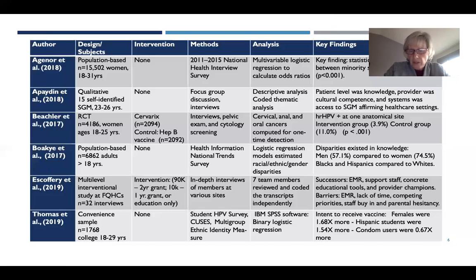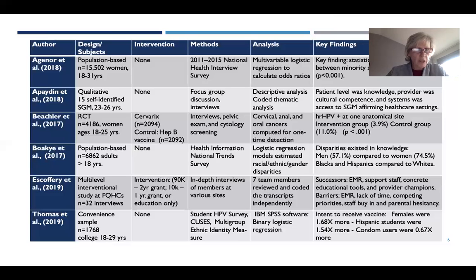They did find that there were several levels that impacted HPV barriers to vaccinations: patient, provider, and systems. What they found, and I just really want to talk a little bit about the provider, was that there was a cultural competence issue that really surrounded SGM affirming healthcare settings. So this population didn't feel comfortable just talking about their sexual needs or their sexual health with any provider.